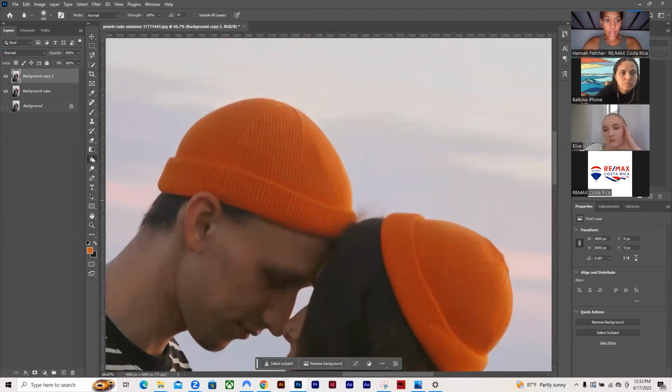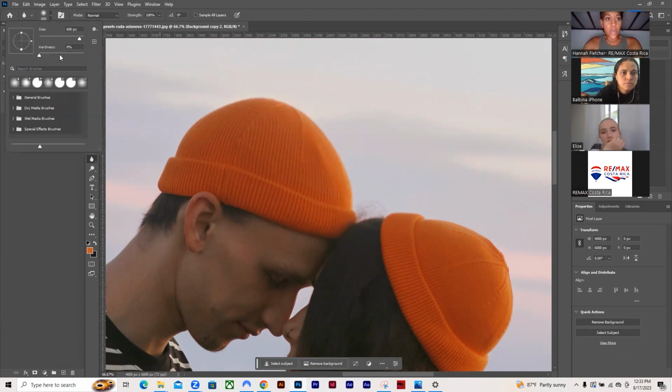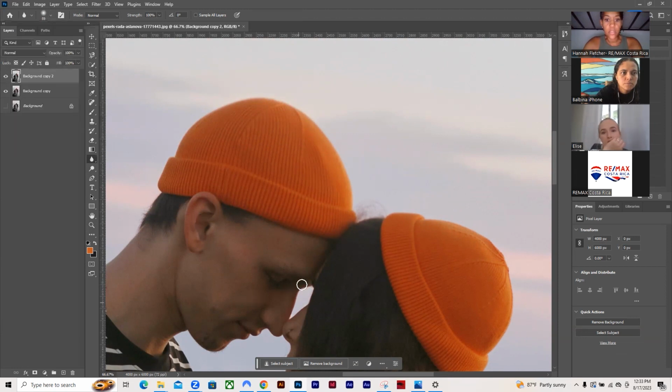Again, here I am on blur. Here are my options. The strength can be 100 in blur. You see how it's blurring at the top of his hat is very slight. You can just blur it, blur it, blur it. You can make the size smaller. Let me see if I can blur this little area. You see how it's getting blurred right between their noses there? It can really create a lot of finesse when you're working with photos, and we'll get into that.